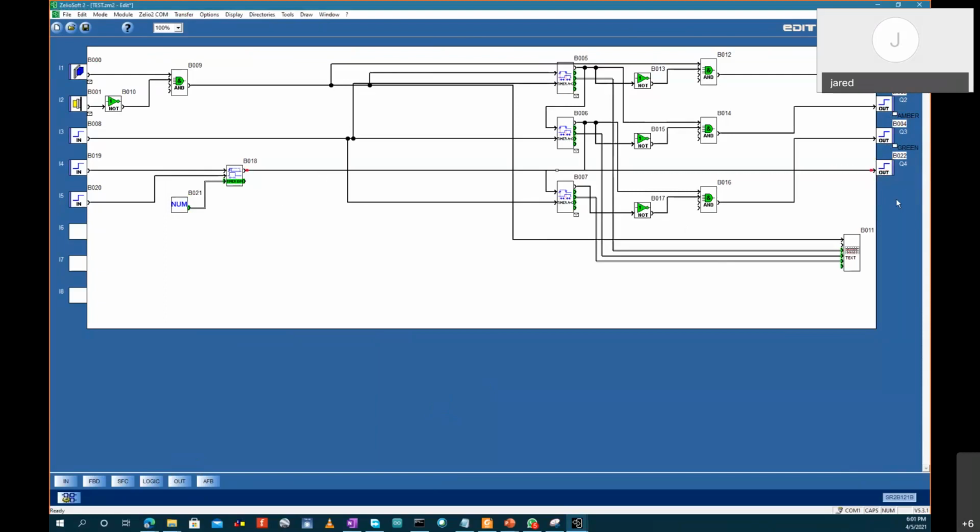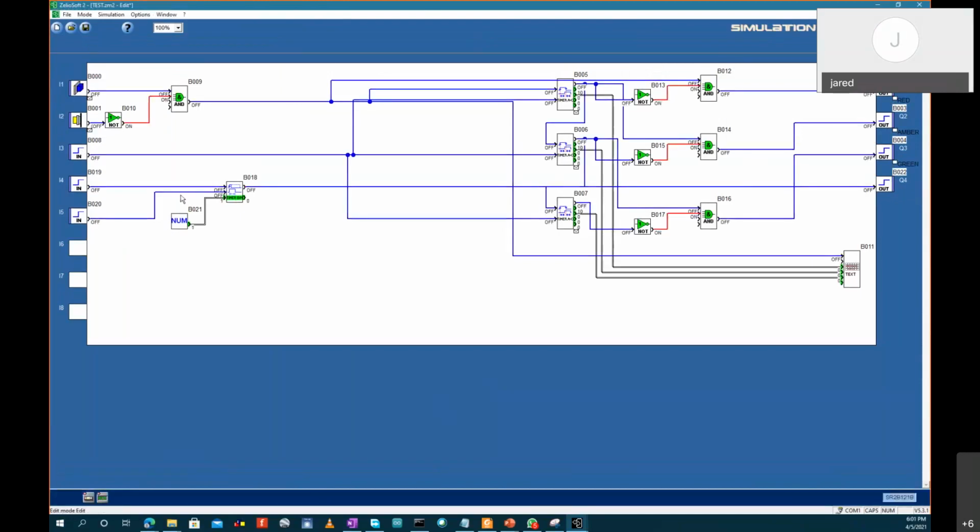So you want to see what happens on key 4. Let's test this function, simulate. So you can read the manual and it gives you an explanation. So check on key 4.